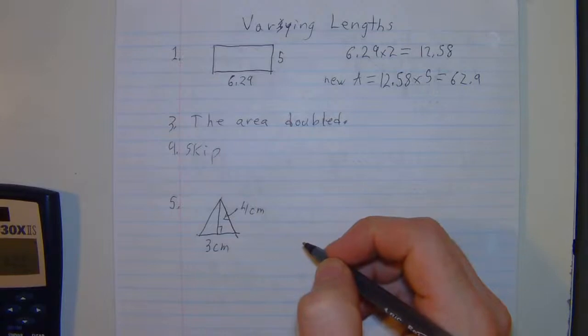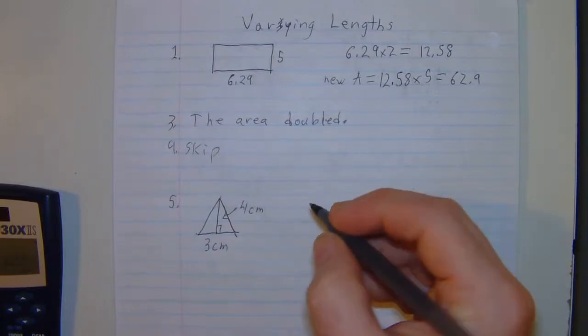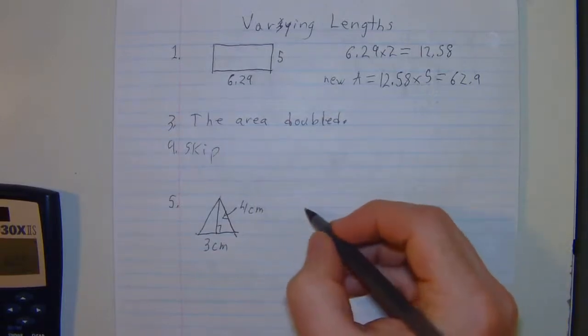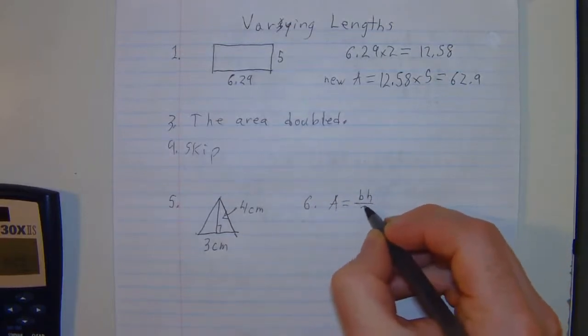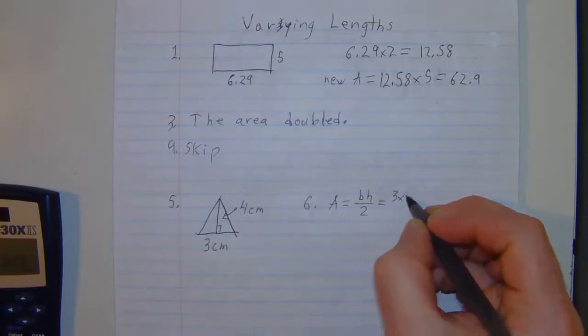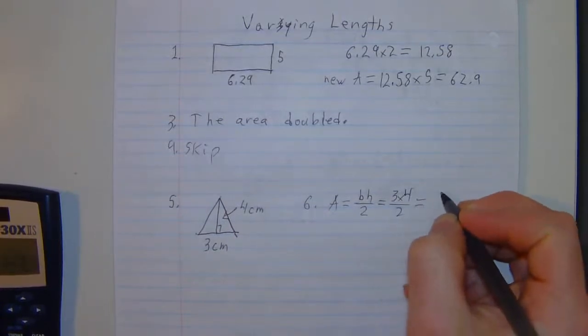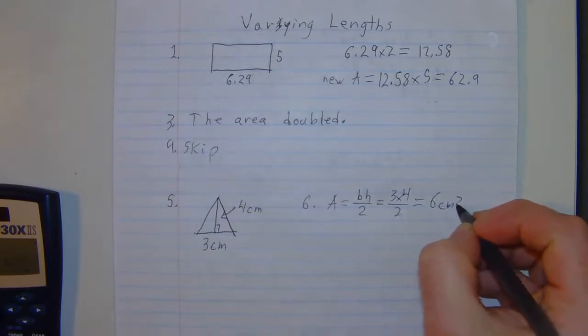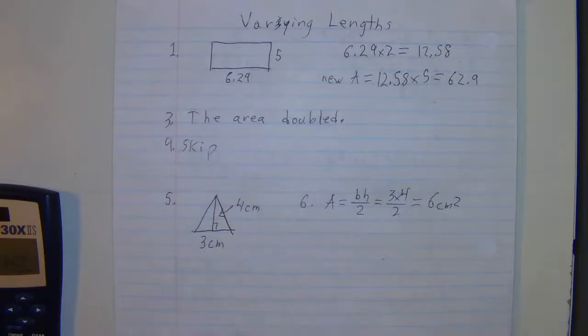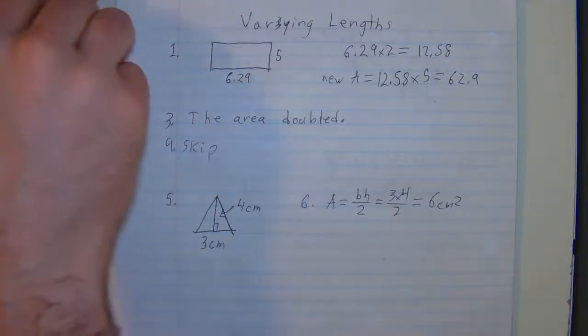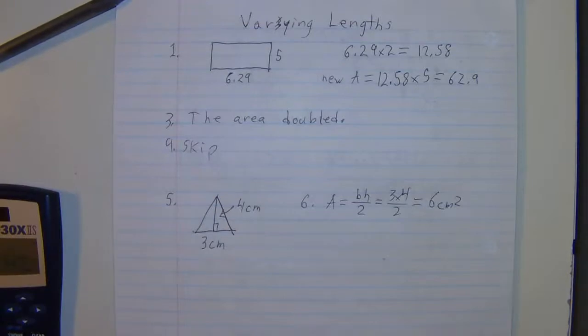Great question, Jackson. You don't need to draw it. You can just type in what the base and the height is. That's totally reasonable. Okay. So question 6 is to find the area, which is base times height divided by 2 because it's a triangle. Okay, and so once you have questions 5 and 6, please go ahead and type them into the chat. And you can put it all together in one line. So like mine, I have 3 as my base times 4 as my width divided by 2 equals 6 for my area.